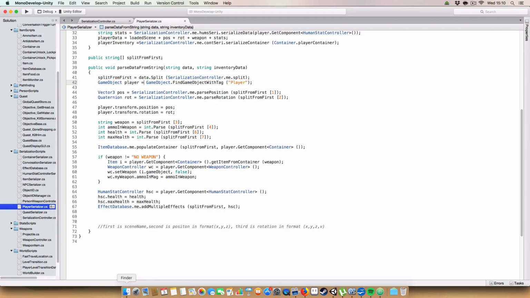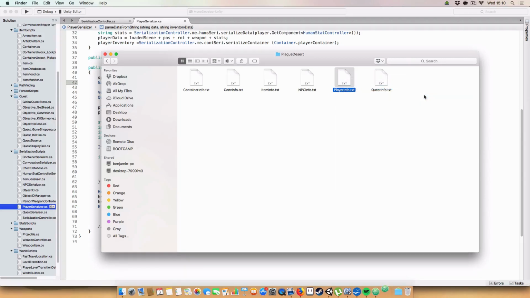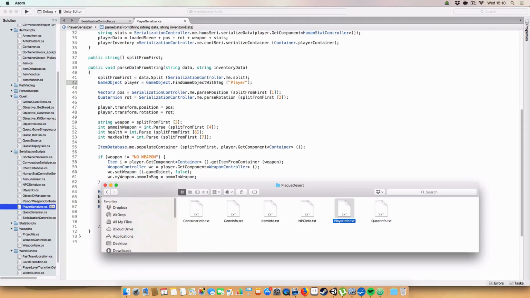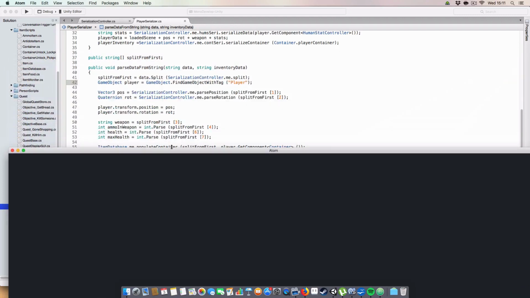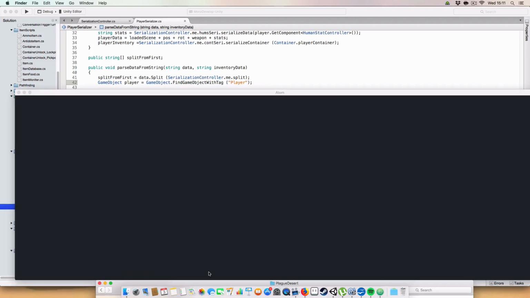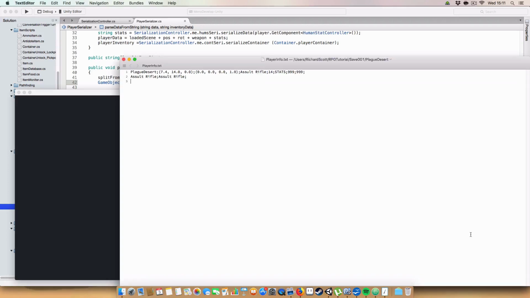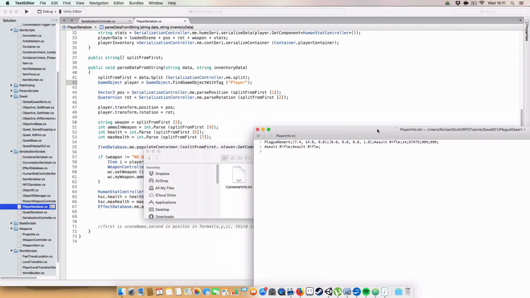Did I have a description? No, I'll have to just bring up the example in this player info. So I'll open that with Atom. Oh, it's a different version of Atom. I picked the wrong one. Sorry, I'll just bring this up so I can show you what it looks like and how that translates to the array. Load, you prick. Come on. It's a text file. Okay, let's try loading it with something else. Open with text edit there. There we go.